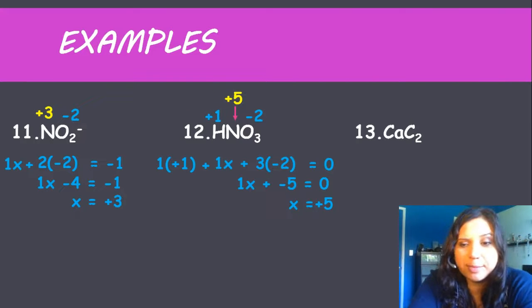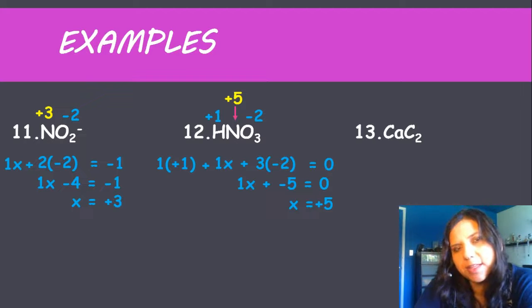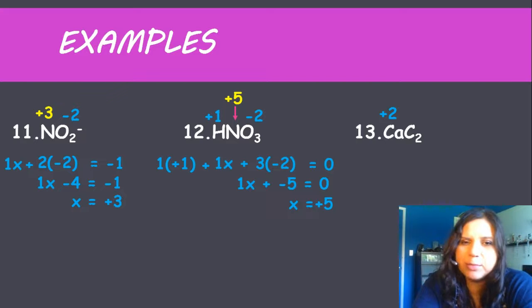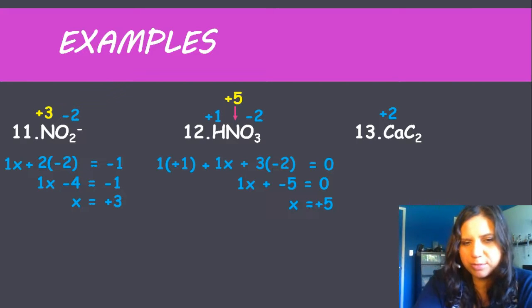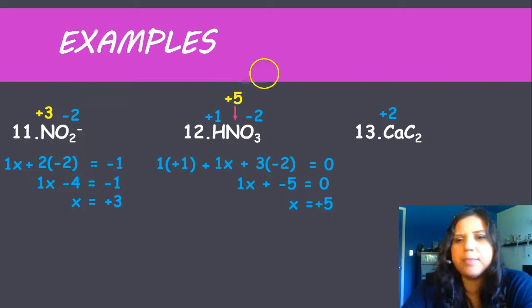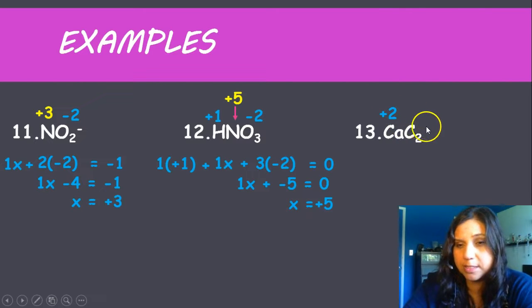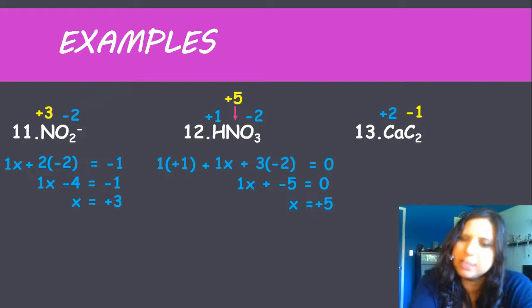Okay, calcium carbide. Let's see. For calcium, we have that group 2A metals are +2. And what about for carbon? We don't have a rule for carbon, so we have to figure it out. Now, we can start doing this without doing all the algebra, because you can do these in your head. So let's think about it. If calcium's a +2, and I have 2 carbons, all this has to add up to 0. So what does each carbon have to be? Well, each carbon has to be a -1. So there's my oxidation number for carbon.